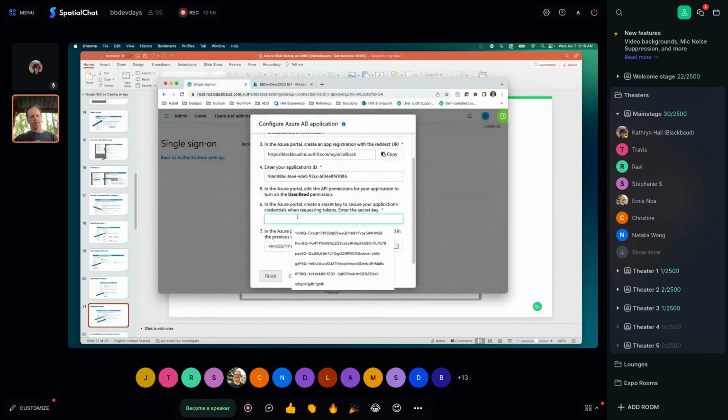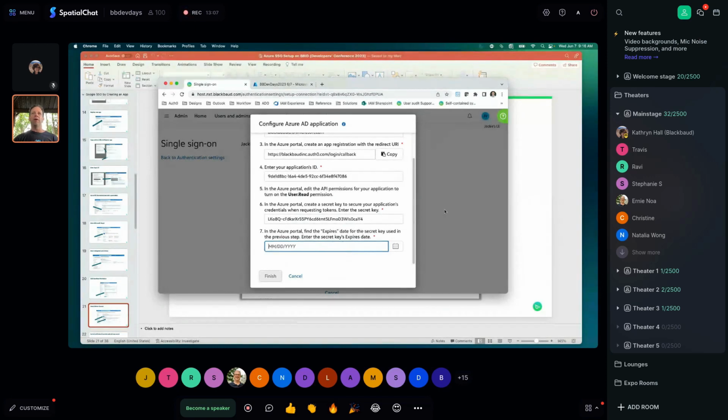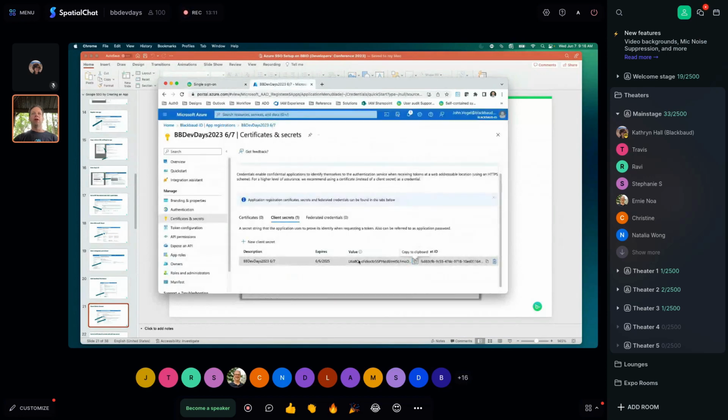So you come over here, paste that secret in, and then something that we've done to be proactive and help prevent you from having an expiration occur is that we ask, hey, when's this secret going to expire? Because we know that when the secret does expire, and if you haven't renewed it, it will lock everybody out of your SSO, and then nobody's going to be able to sign in. It's a really bad situation that you definitely want to avoid.